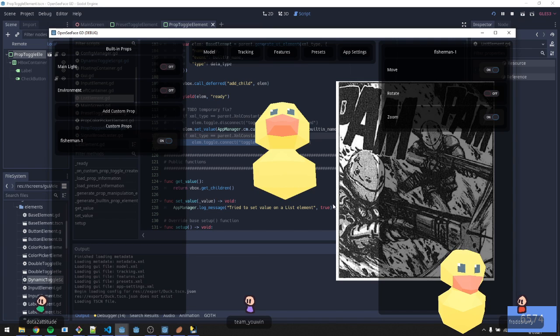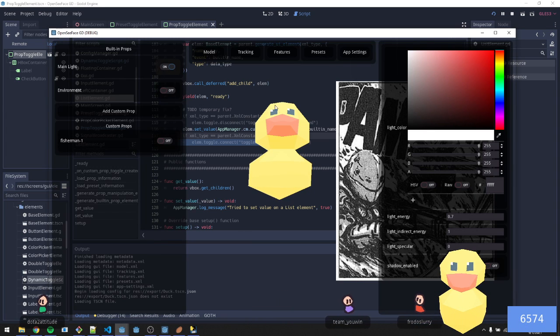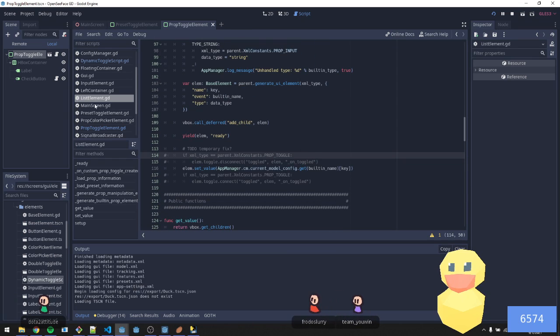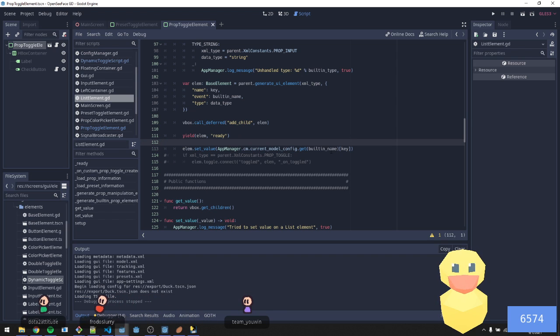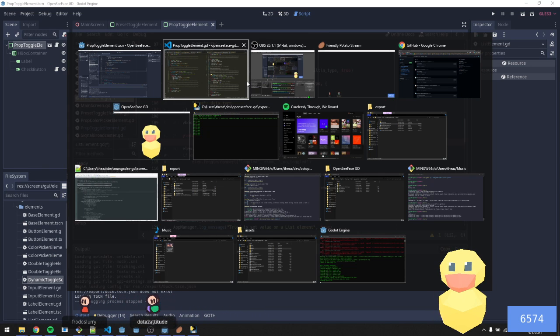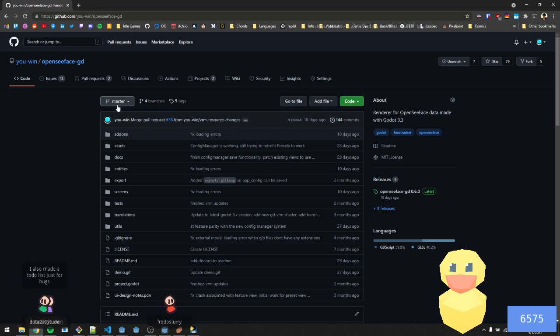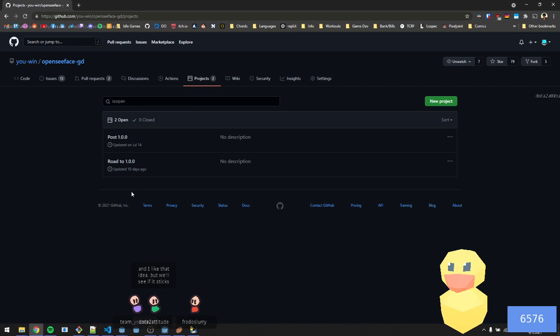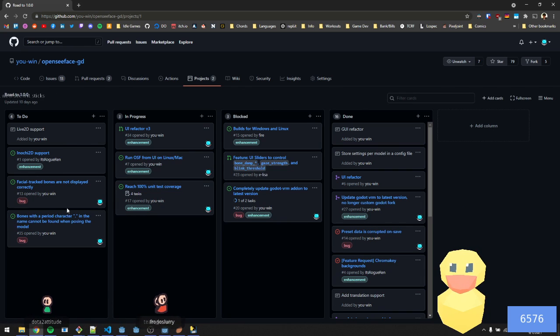I've been using a to-do list, but I'm close to switching to Trello because there's like 30 plus. So I can also show you what I just did, which is clean up a lot of the toggle logic, which is why I'm playing with the props right now. Now let me show you my to-do list for this project. I also made a to-do list just for bugs. I don't believe in making things too complicated, so this is my to-do list. It's very Kanban style. We have things to do, things in progress, things that are blocked.